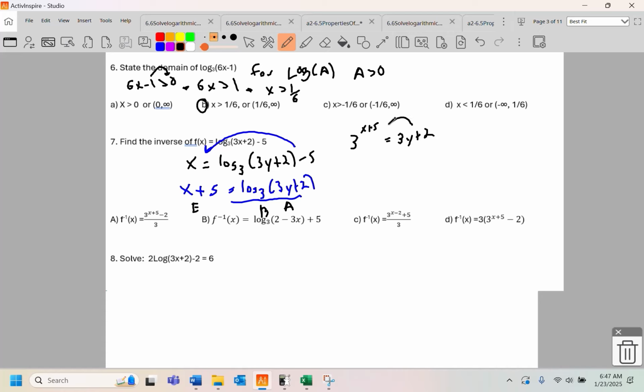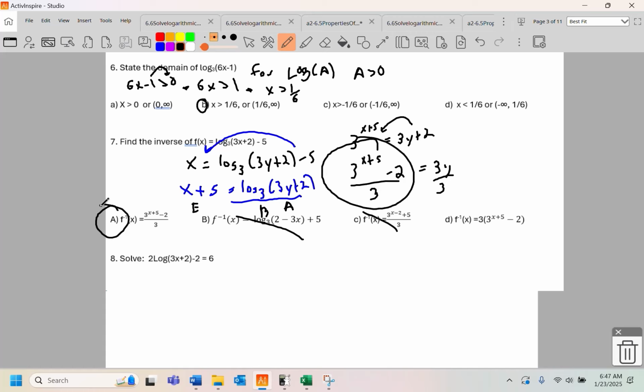Still playing the isolation game because just a few minutes ago, the goal was to solve for y. 3 to the x plus 5 minus 2 is thrice y. And if you look at your answer choices, you can kind of realize that you're not these two at this point in time. And the last maneuver is to simply divide both sides by 3. So this is what I'm looking for.